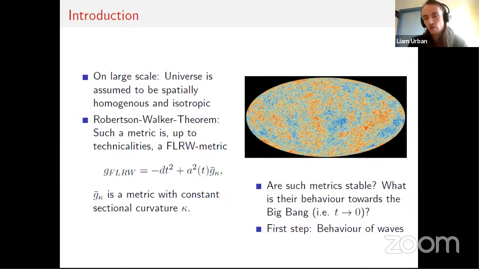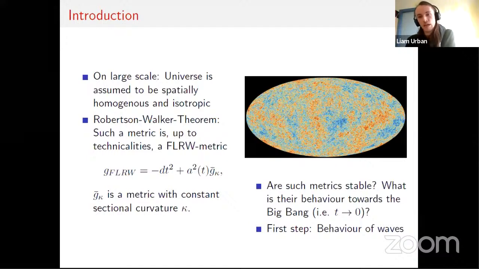The question one has, of course, is: we perceive now that the universe is roughly consistent with an FLRW picture on large scales. Back with the cosmic microwave background, we perceive something similar-ish up to small perturbations. So the question is, does that work all the way back towards the Big Bang, or was there some other universe close to the Big Bang that then just happened to fall into something close to FLRW spacetimes? So the more mathematical question is: is the Big Bang formation nonlinearly stable with the FLRW background or near FLRW background? And the first step towards this is to study the behavior of waves as a toy model for the linearization of this perturbation.